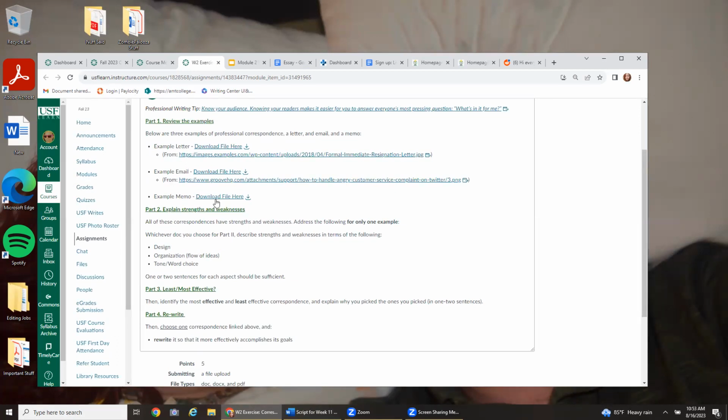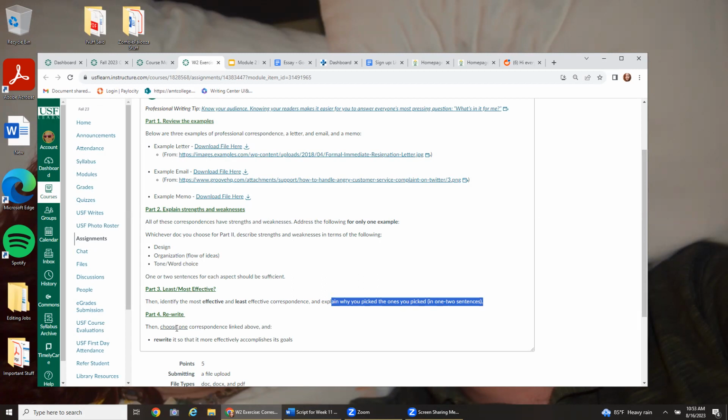Next, review all 3, scan reading them, just to identify which of the 3 you think is most effective, which one do you think is least effective, and why did you pick those 2 and designate them as such. 1 or 2 sentences for this part.